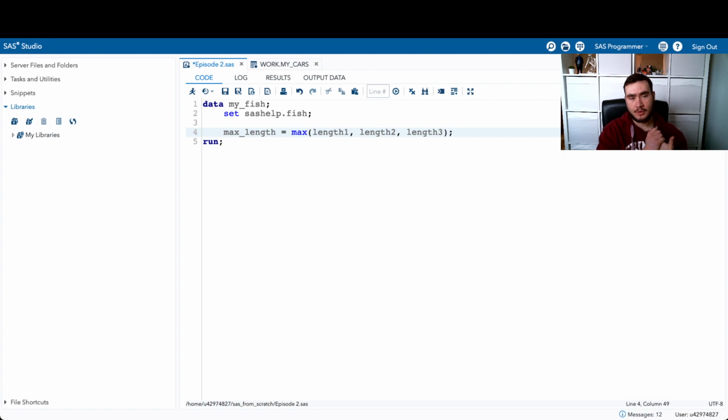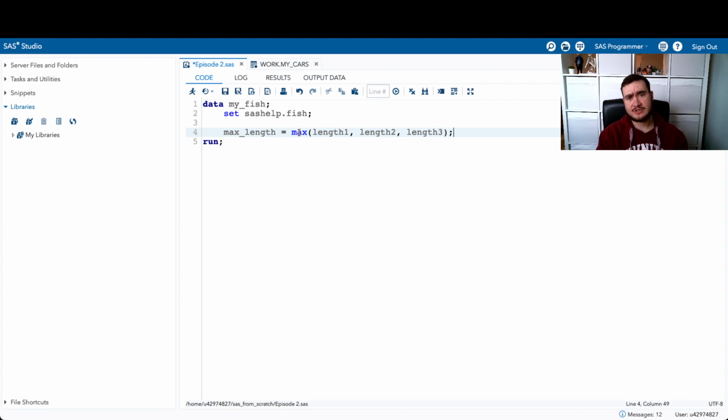Now, if you were running this in R, you would have to use a group by or something, because otherwise it would look at all the values in that column. Let's remind ourselves again, because it's so important. The PDV means that we're looking at one row at a time. So if we execute this max statement, it's going to take that single row and find the maximum value across those 3 columns for that single row.